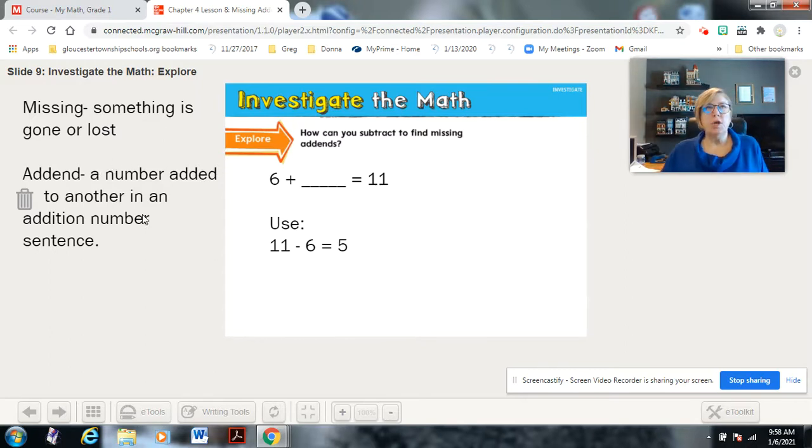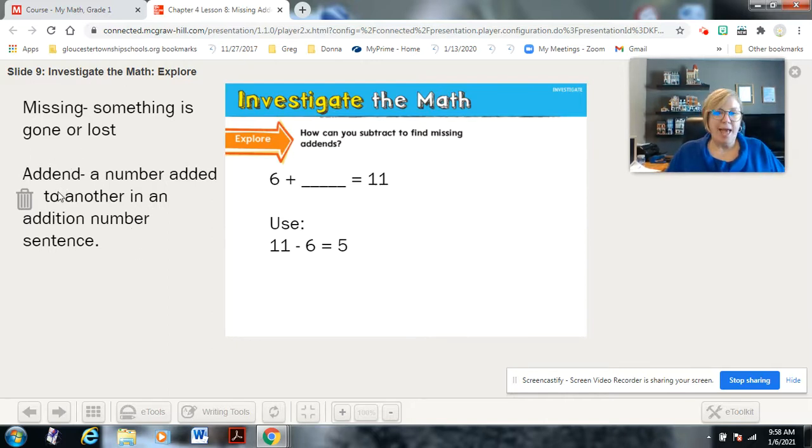All right, so we're not going to use the same word. What does missing mean? Well, you try not to use the same word to tell somebody what missing means. Missing means it's gone or lost, okay? It could be anything. It doesn't have to just be a math number. How many times do you tell your parents, oh, I'm missing my shoe? And your mom or dad will say, well, look under your bed, and you find it, right? You know that's happened to you. Okay, so something is gone or lost.